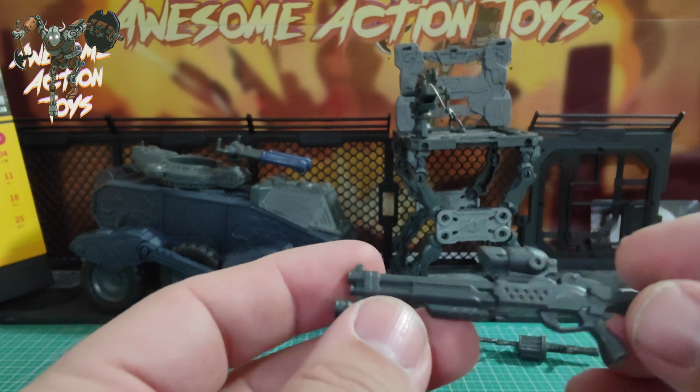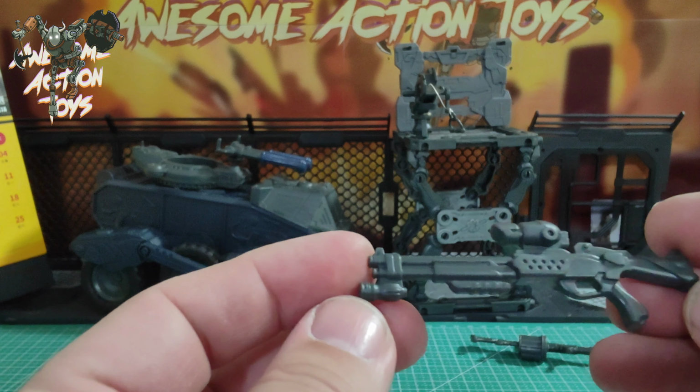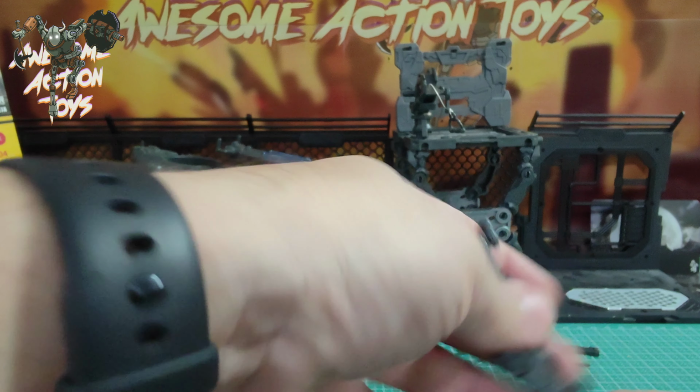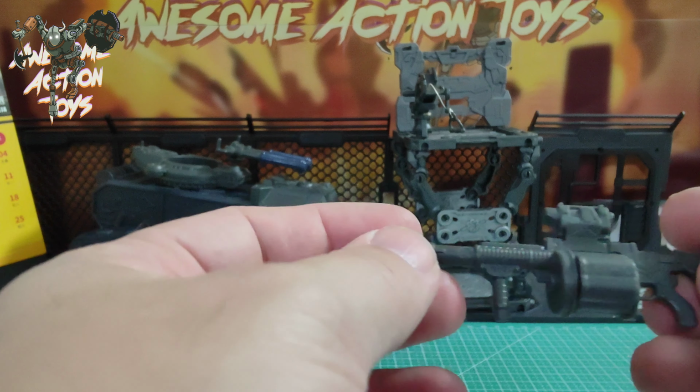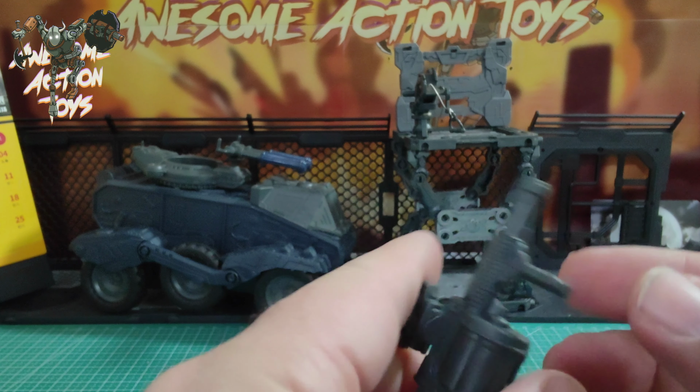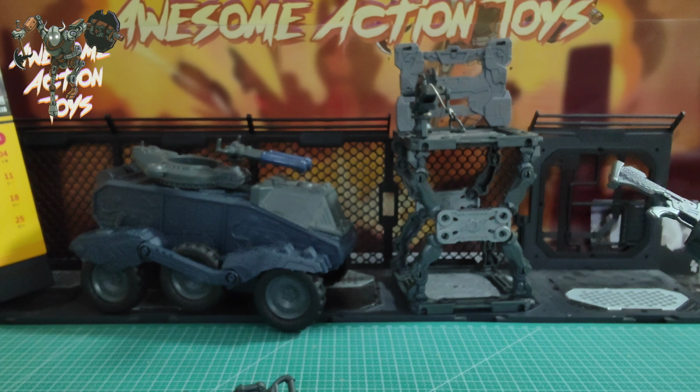Very nice shotgun with a sight on it, which doesn't make much sense to me. I'm going to snipe with a shotgun. And then you've got this grenade launcher thingy, which looks pretty damn cool again. Very, very nice. Then check out, let's do the tower first and look at the tank after that.